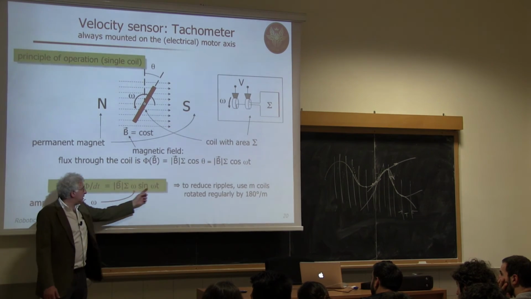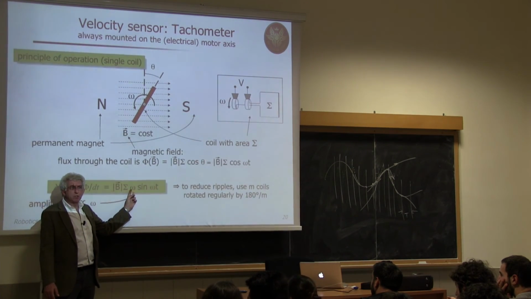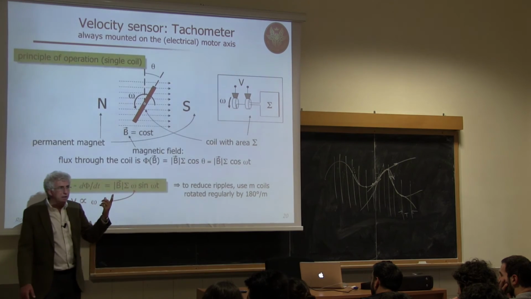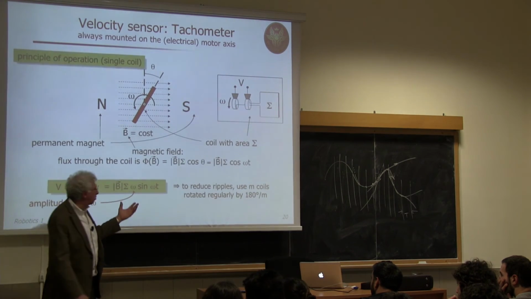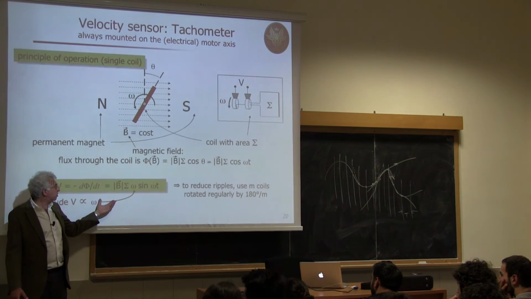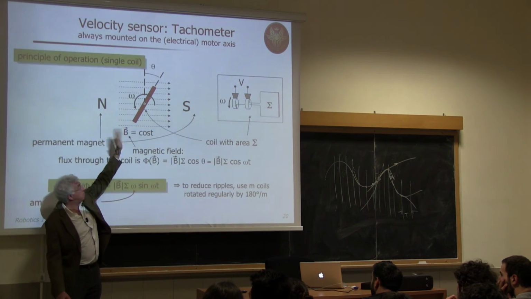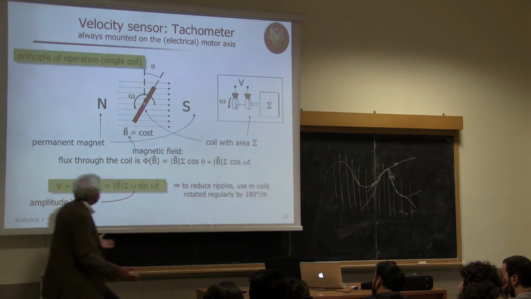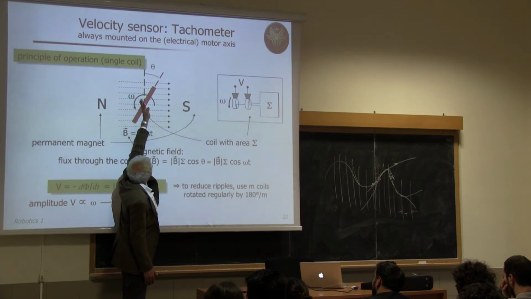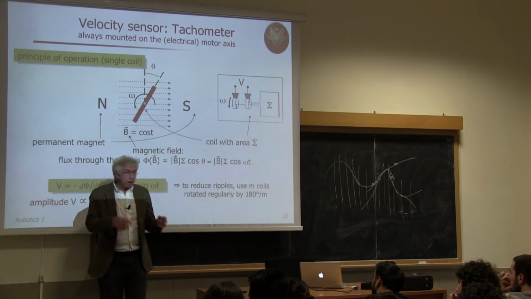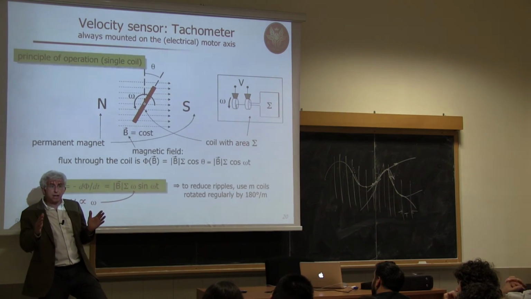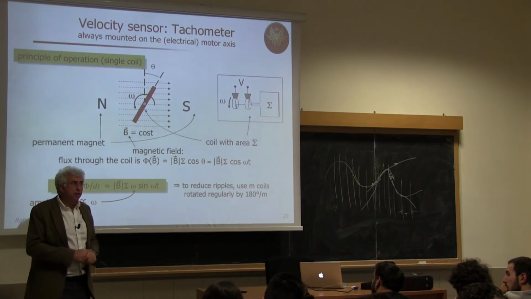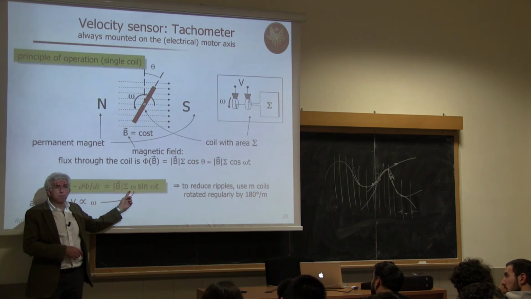Unfortunately, this pulses at the same frequency of the velocity that you want to measure. So the faster the velocity, the faster is this oscillation. So one coil only will not be a good solution. What you do, like for DC motors, is put several coils displaced by some angle. Let's say you put M coils, and for instance you put 3 coils. There is one here, 60 degrees and 60 degrees. And so you have 3 signals like this, but shifted in time. And if you put more, you may have an almost constant signal, and then you can extract omega more easily.